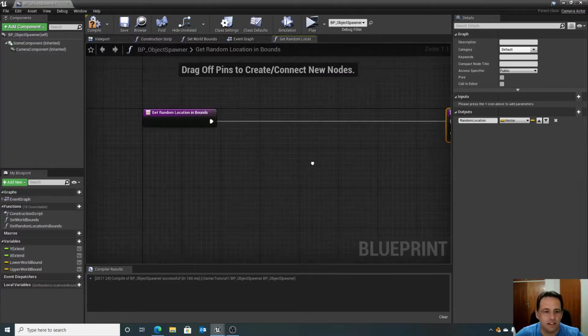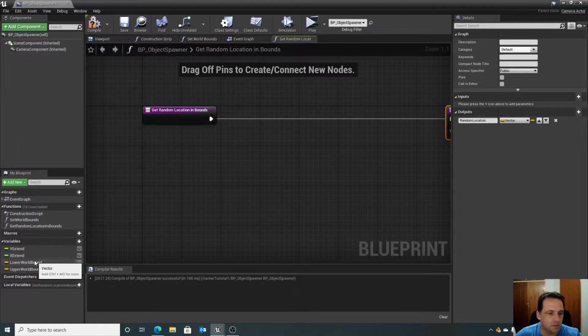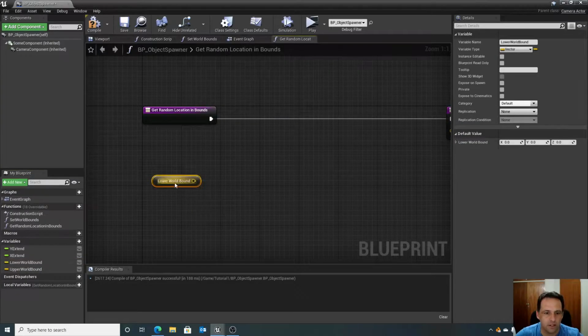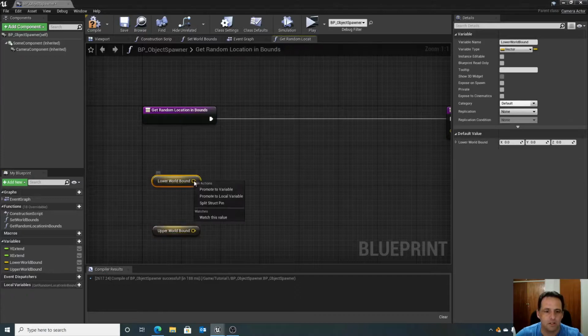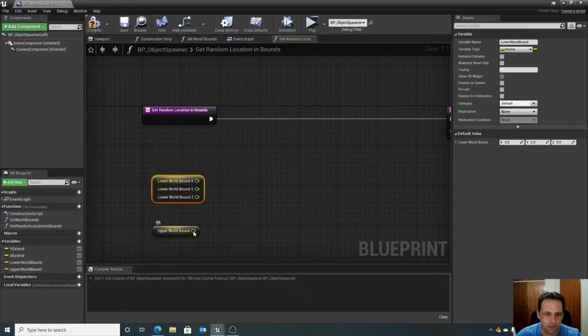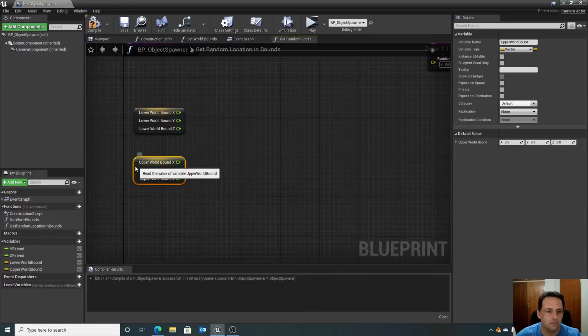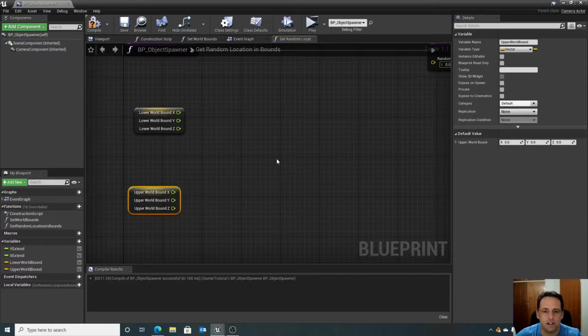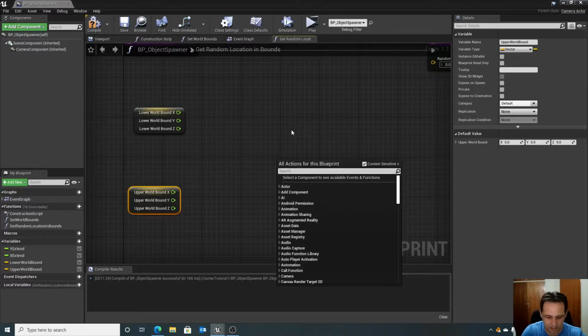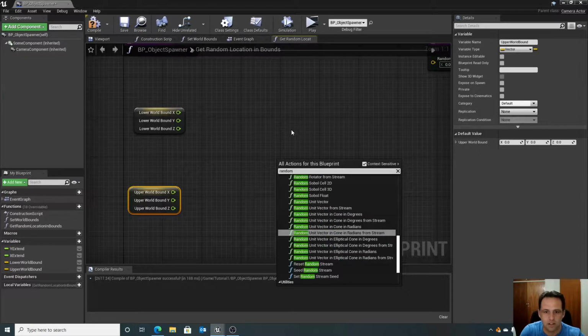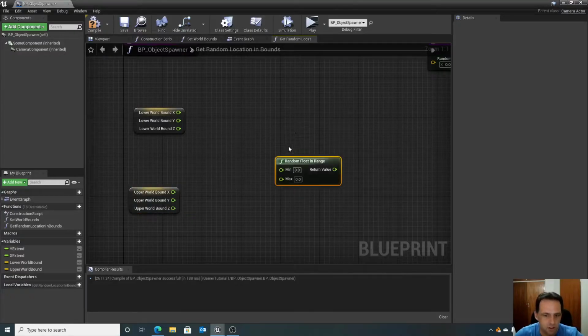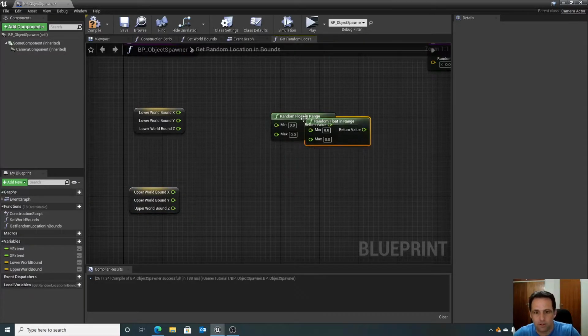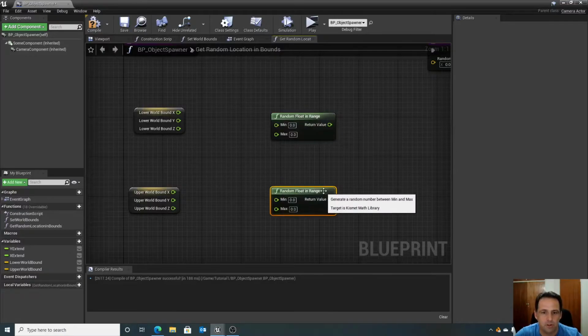Now, to calculate the random location, we can start with our lower world bound and our upper world bound. Just going to split these pins because we're only going to use the x and y coordinates here, and we're going to feed it into a random number generator. So random float in range, and we're going to have two of them, one for the y and one for the x.